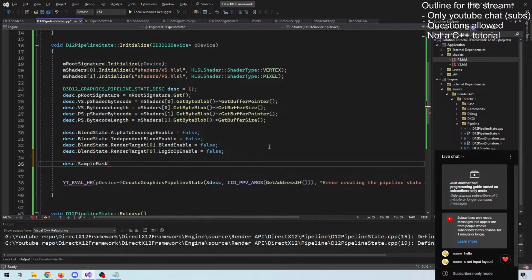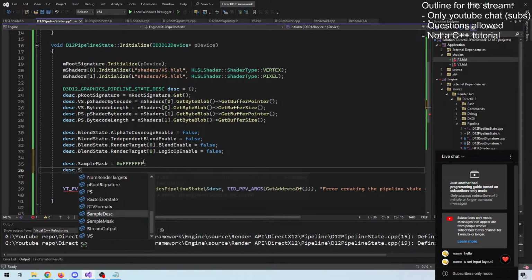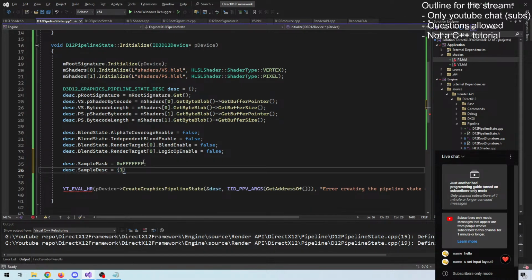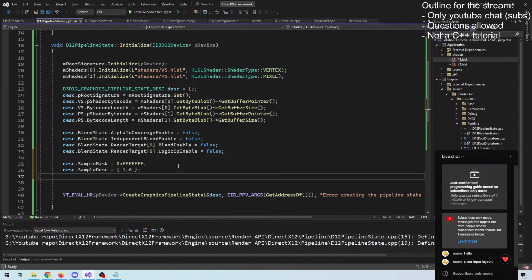So the sampling mask is actually specified in a bit field. We will set this to every bit, and then we will do sample description, which will be initialized as always as our standard values of a count of 1 and no quality, since we're not going to use it.